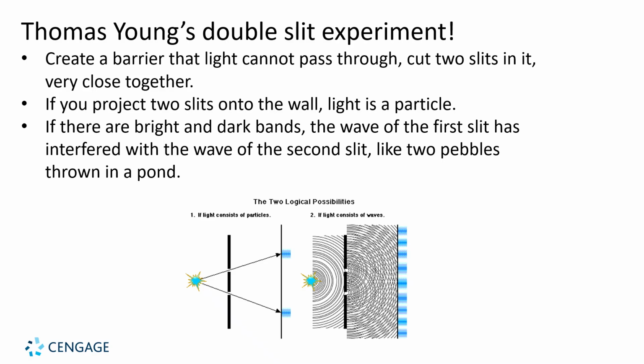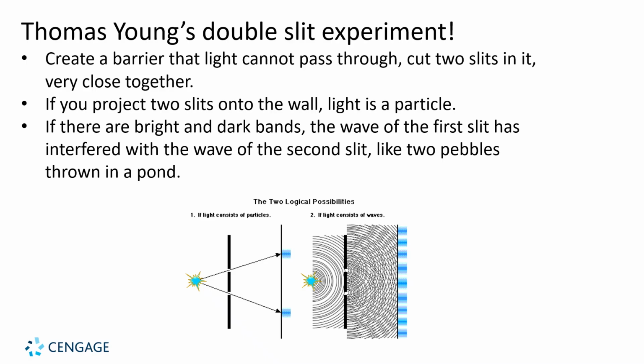The light coming from the candle passes through either the top slit or the bottom slit, but there is nothing that is going to refract it. And so it's not going to change direction. It's going to continue with its inertial straight line path, and it's going to intersect the projection screen at either that top point or the bottom point. And so we'll get two bright bands on the projection screen if it's a particle. But that is not what he got.